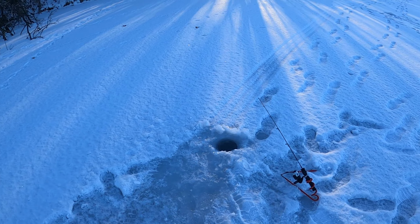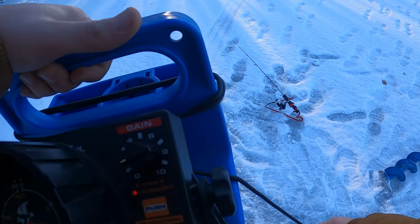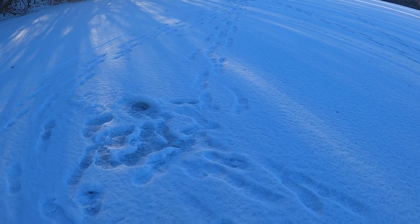Alright, I got my second rod set up, kind of like a tip up, just setting a rod holder with a treble hook and a minnow. Try that, and then I guess I'll come over here and punch a hole, try and jig. This is where I was the other day. So, let's try right here.